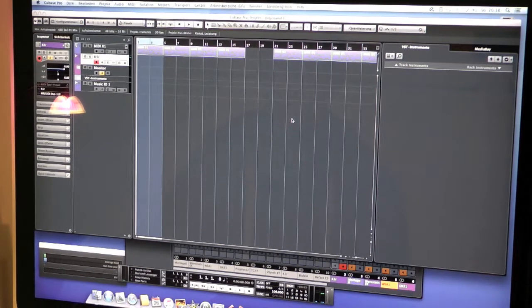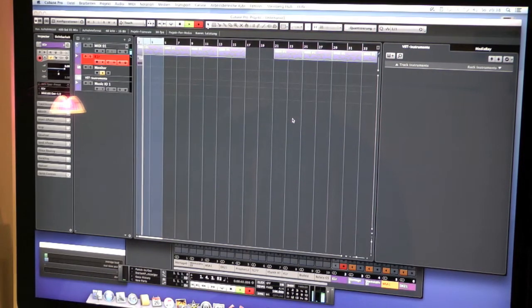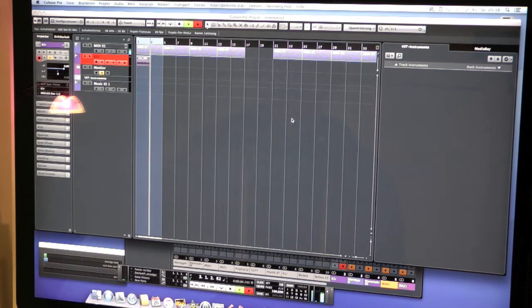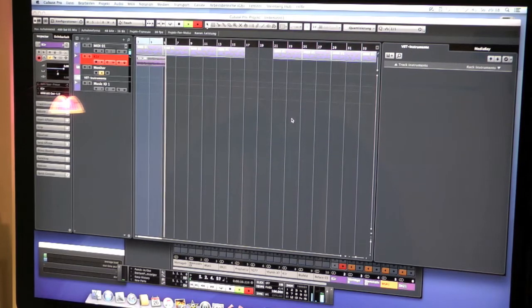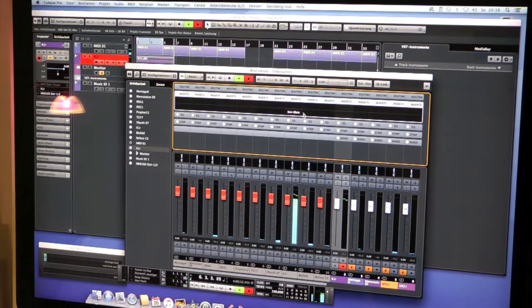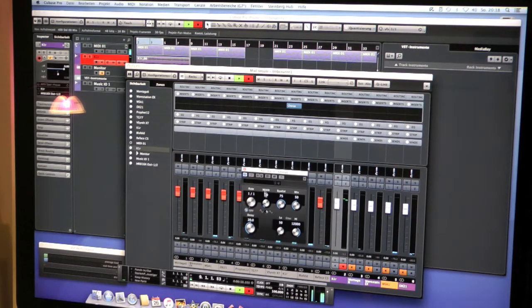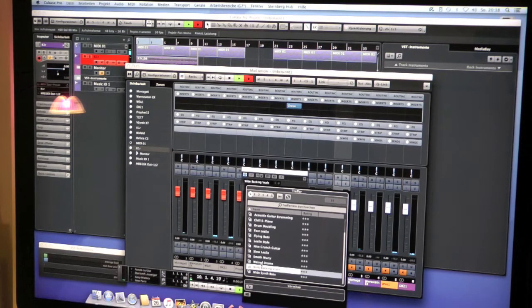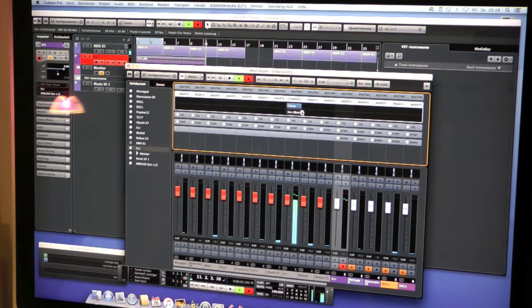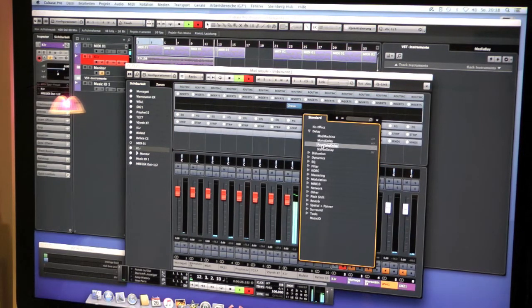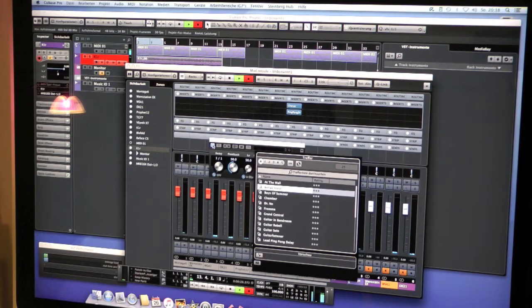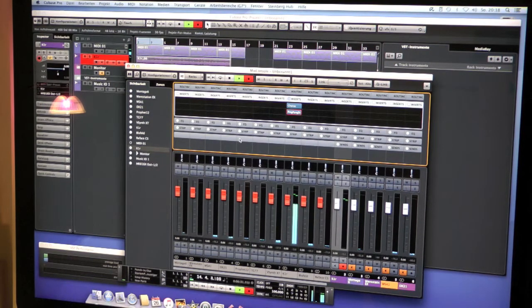So let's start the sequence. That's the K1 demo sound which I created. As you can hear, it still sounds pretty dry and raw. So what I want to do is maybe add some chorus. Let's see. That will do nicely. And maybe some delay. Right, and now let's take a look at the vector pad on my iPad.